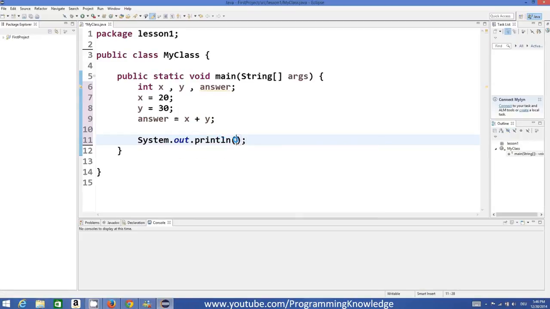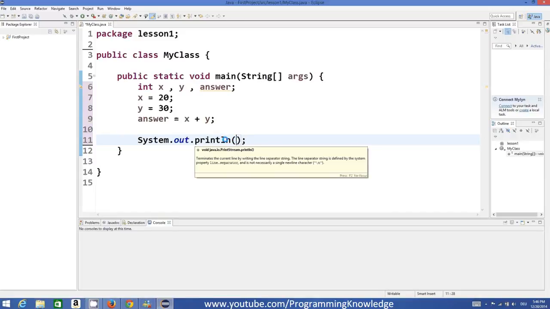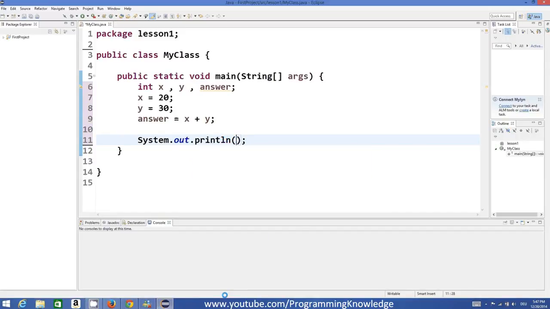So we can just write, in double quotes, we will say "answer is equal to", and then there comes an operator called the concatenation operator.